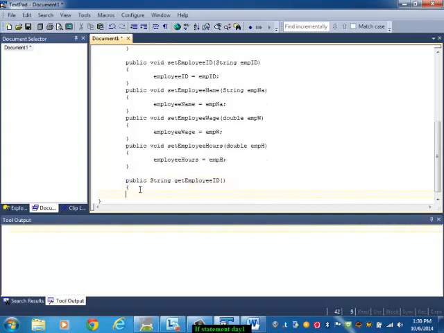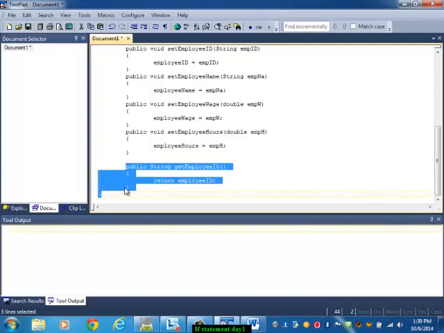Open curly bracket, close curly bracket, and all I have to do is return employee ID. Okay, now I would copy and paste that three more times.